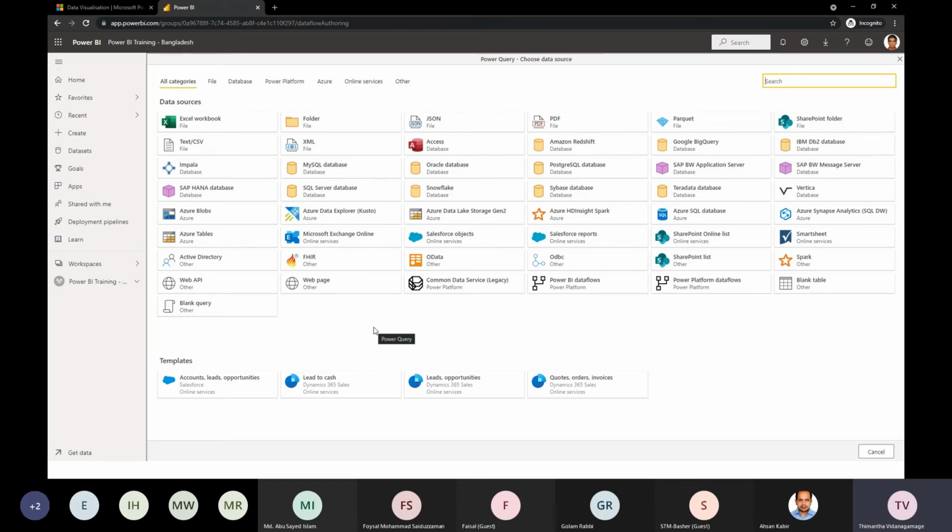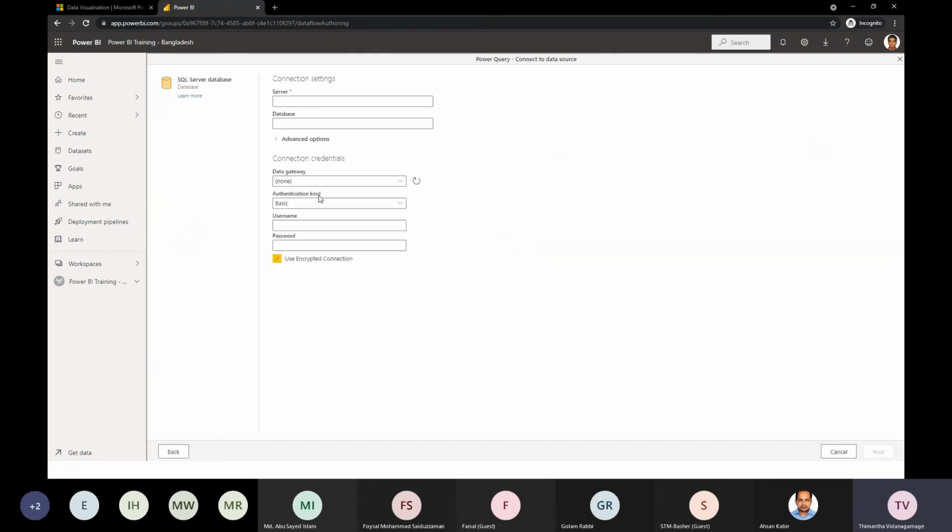In this case, once again, I'll be using the SQL Server database. I'll be dropping my server name in once again, as I did with the data gateway in the previous demo.